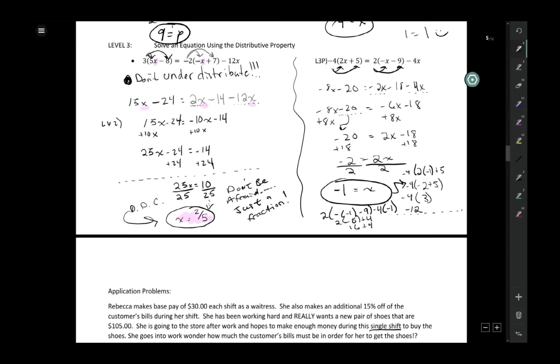I mixed up a negative here, didn't I? I believe so. Equals 20. Minus 9. That would be a negative. Very good. See, this is why you take your time. Okay? I tried being a champ, but negative 1 minus 9 is negative 8. I actually saw it there, but I did not write very neatly, meaning this is negative 16 plus 4, giving me the negative 12. So negative 12 on the left equals negative 12 on the right, and x equals negative 1. Okay?